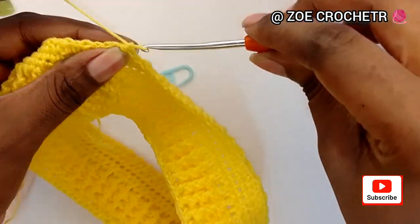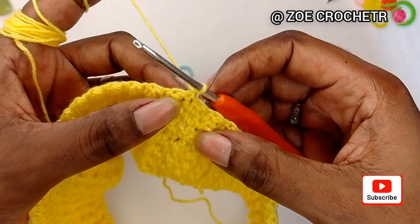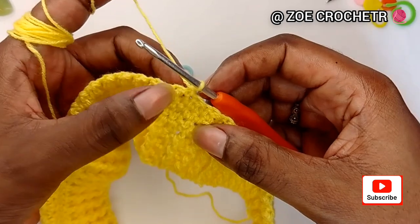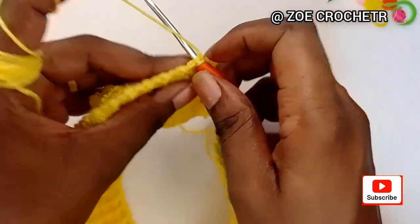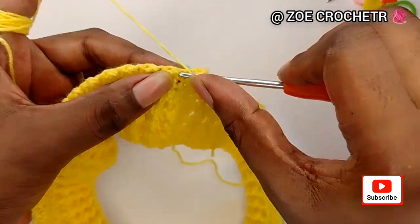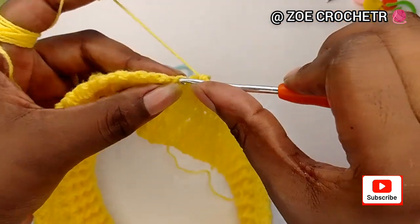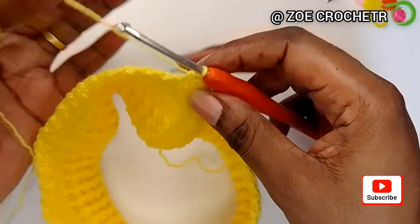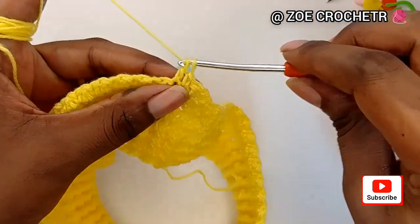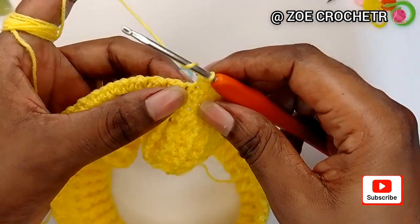You want to chain 1, okay, and turn your work. Now you must always remember, here we stopped with a double crochet. What needs to come here is a single crochet, okay? So you're going to insert your hook and make a single crochet in that stitch, and on that single crochet yarn over and make a double crochet, okay? Into the next stitch, make a single crochet. Into the next stitch, make a double crochet. Into the next stitch, make a single crochet, and into the next stitch you make a double crochet.